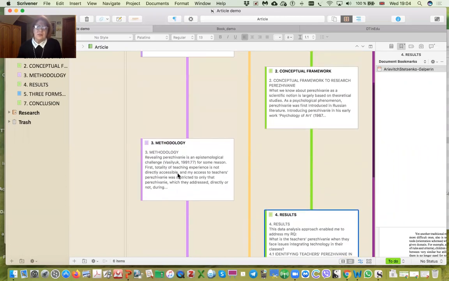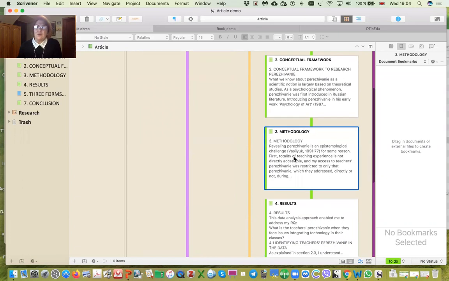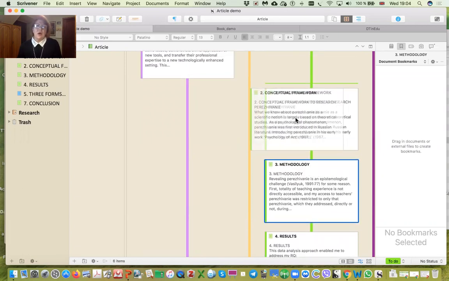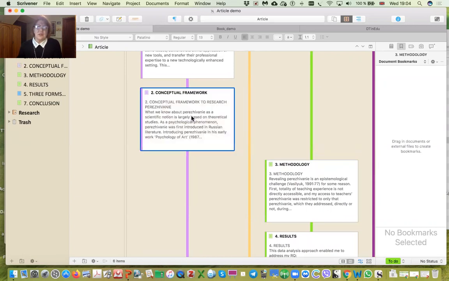If I've noticed that my methodology is not fine, after reading this I can easily put it here, and it means that I have to do it. And if my conceptual framework is already there, I put it in done, and this is my favorite color. I want all my parts to be complete, so my aim is to put all of them here.